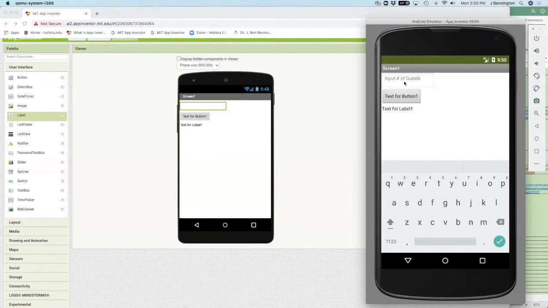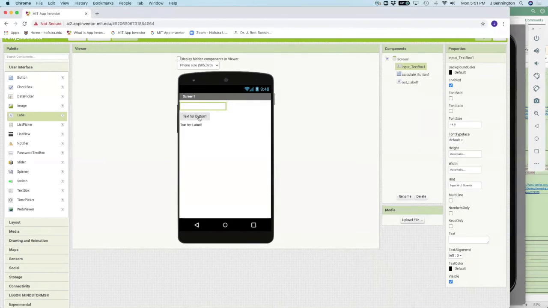What the hint does is it populates that text box with what the user is supposed to put in the text box. Once the user types something, that goes away. So if we type a number in, say 33, you can see it goes away. But if you get rid of what's in the text box, the hint returns. So it's very useful for doing exactly what you want it to do, which is give the user a hint.